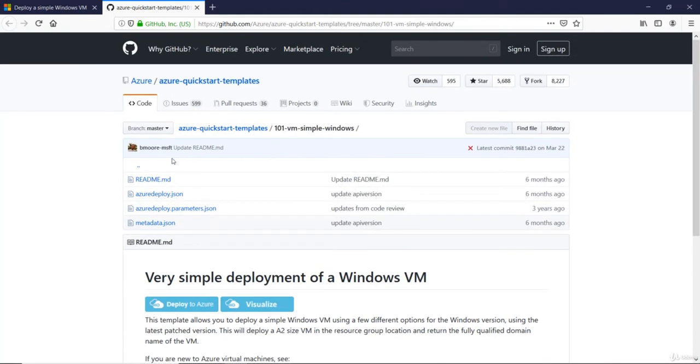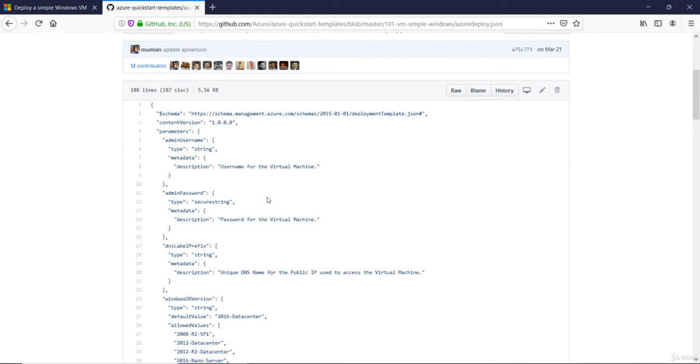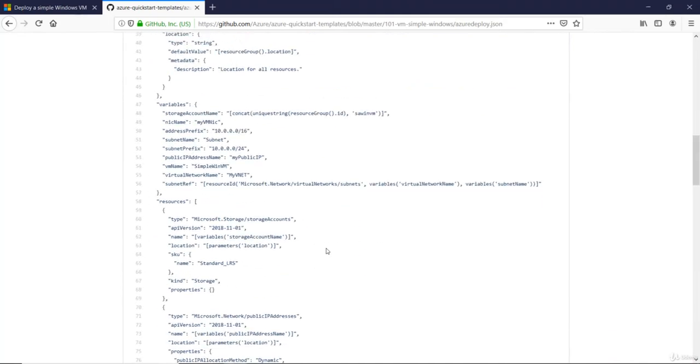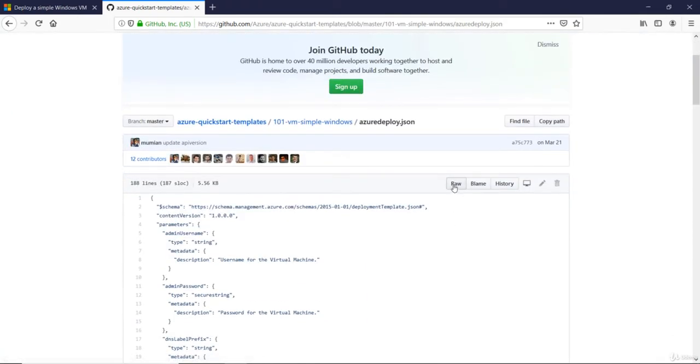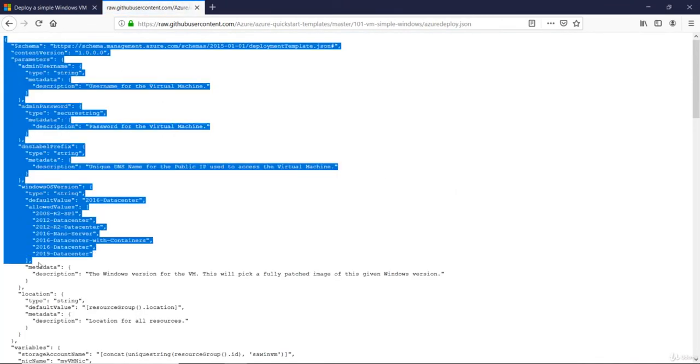In that case, you may directly go to readme.md, which has almost the same information, or go to azuredeploy.json, which will give me concrete information about what the JSON is and what the parameters and variables are that are passed when this JSON is called. Well, this is in HTML format, and then you can click on this raw button, which will show me the JSON in simple notepad format.